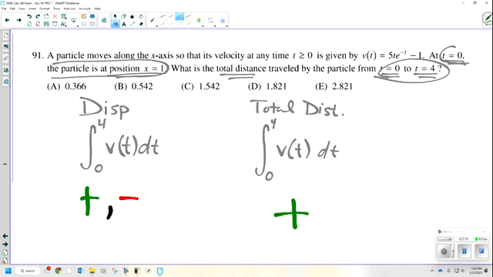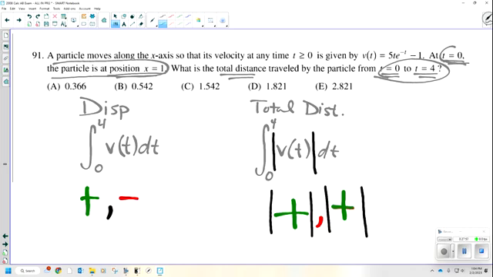So how do I do that with total distance? I use absolute value bars. Because if I have positives and I have negatives, how do I make those negatives into positives? I put it in an absolute value bar. Now it'll turn this into a positive when I combine them. And by the way, if I put positives in an absolute value bar, they'll stay positive.